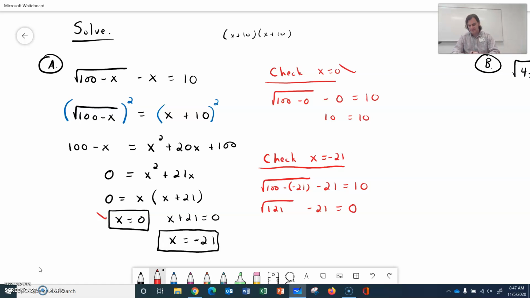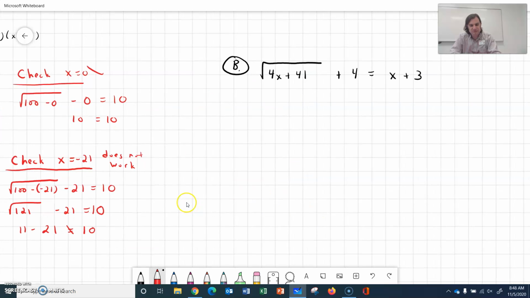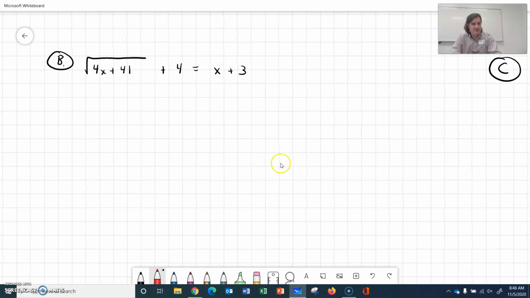If that's a nice square root, which I don't remember, you would think I'd know. I was assuming it would be 11, but let's see. So we'll have 11 minus 21 equals 10. Well, it equals negative 10, so that's not true, right? So we'll put up here this does not work. The negative 21 did not balance, so we will toss it out. Okay. So when we square both sides, we can pick up extra answers, so we better check to make sure the answers we have work, and check them in the original equation.